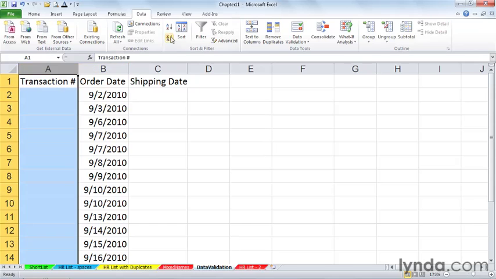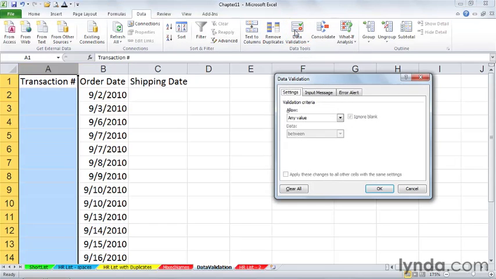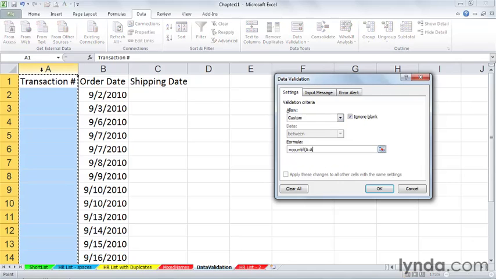Column A, data validation. The settings, we want to allow, and there appears to be no real obvious choice here, it's custom, meaning a custom formula. And here's that custom formula, equal COUNTIF. Now, perhaps you are familiar with this function. It's a great tool for counting the occurrence of entries in a column or a row. And where are we looking here? We're looking in column A. So I'm going to click that, comma. A1 is currently the active cell. So we use it here as a surrogate or a substitute for all the others.